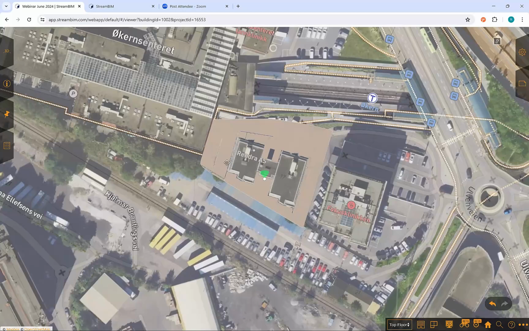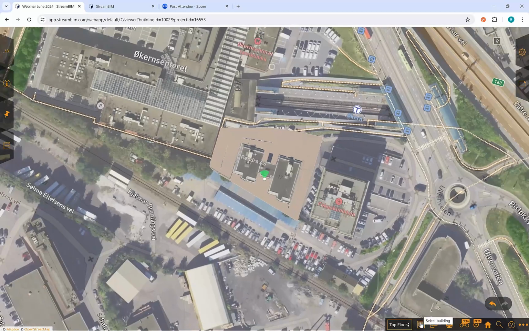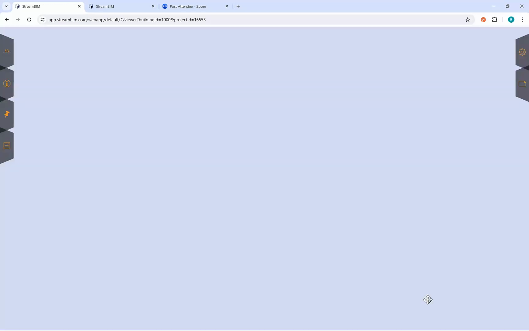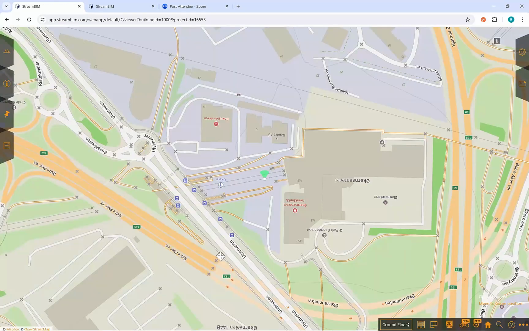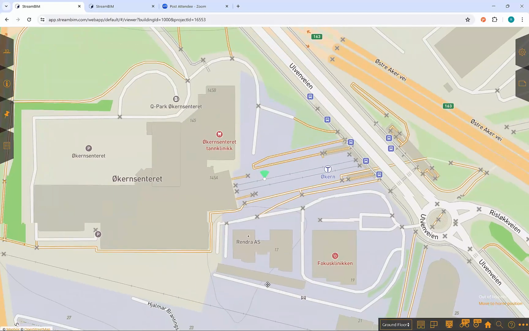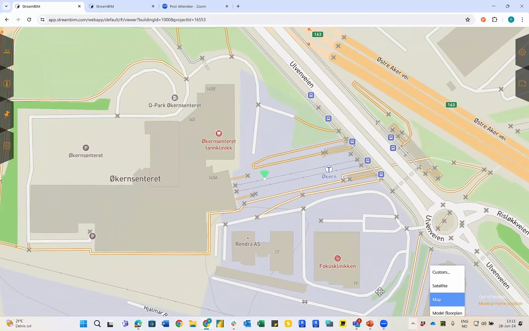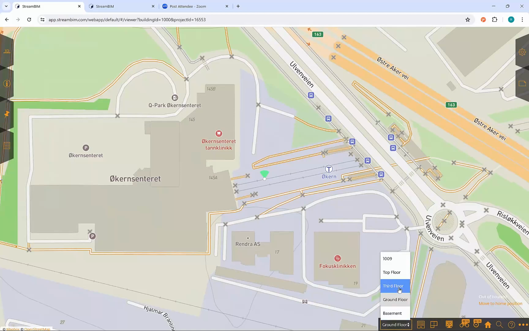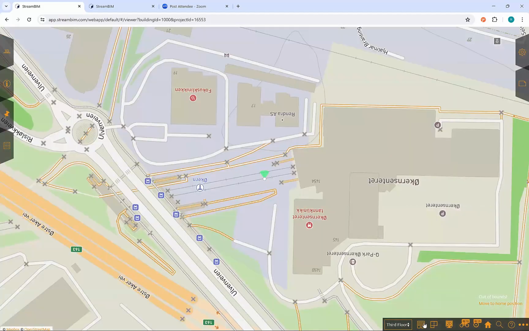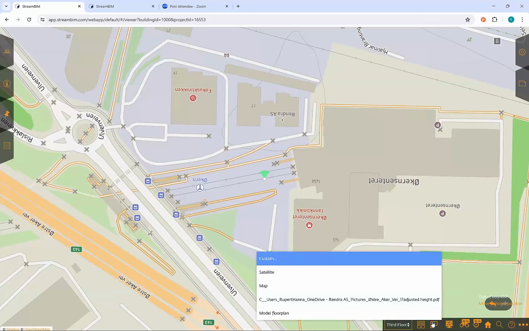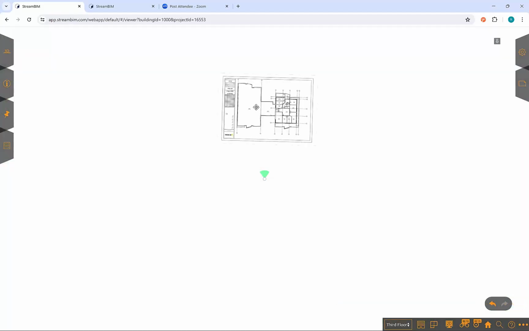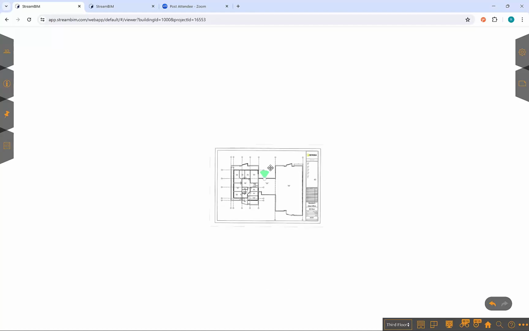And I'm showing you this initial project here. If I go to a project which is in a bit more of a ready state, this one, the building which I've called Webinar June 2024, we can have a look at this with a PDF view. So I've set up this project in the same way here. And if I want to, I can now switch on, let's see, we go to the floor which has the aligned view, third floor, and we have an aligned view with the PDF drawing here.